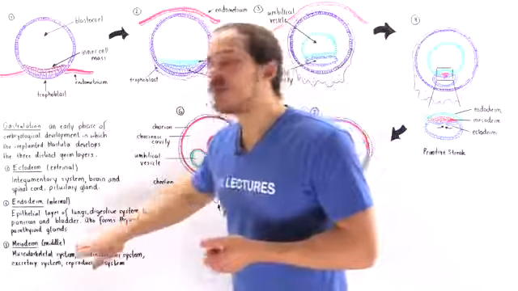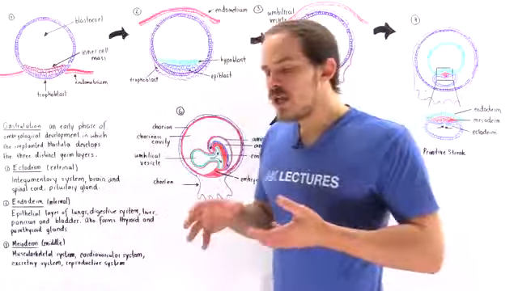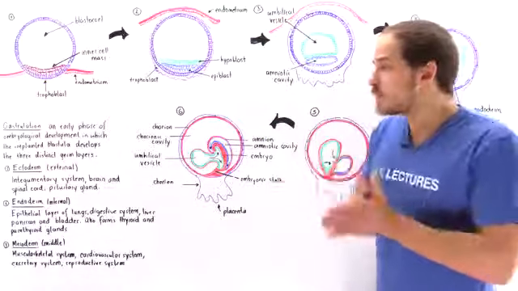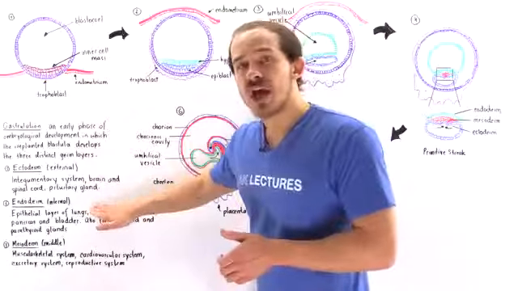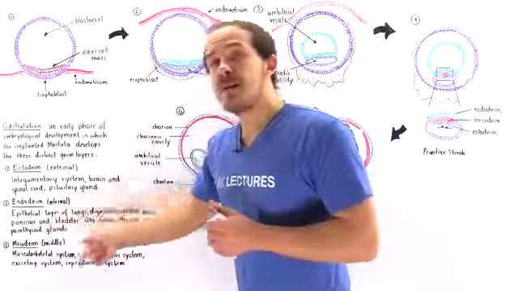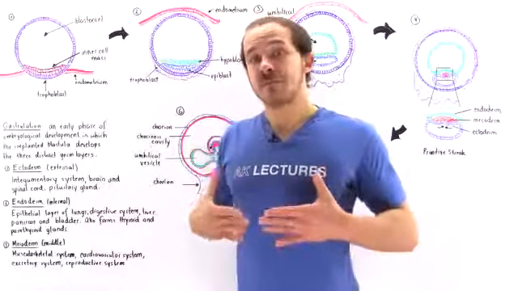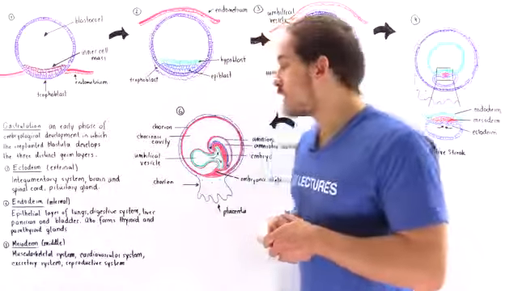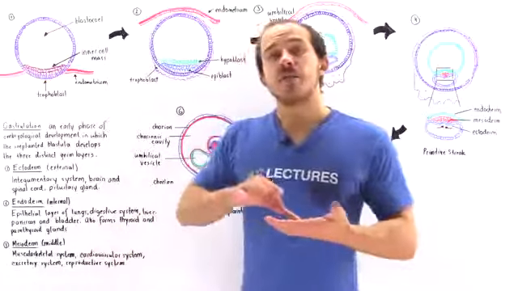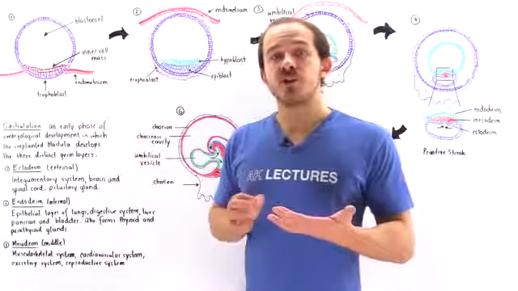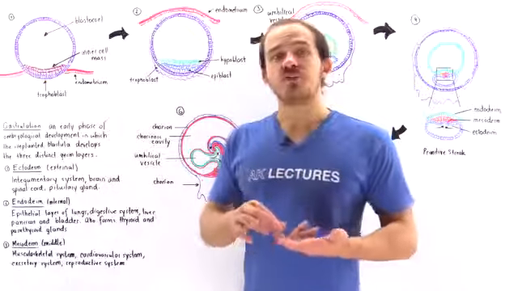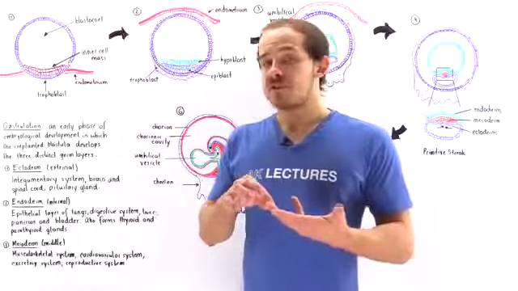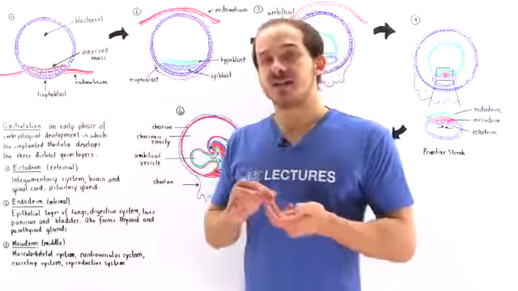And finally, what about the mesoderm? Well, the mesoderm is the middle layer of the developing embryo. It's found between these two layers. And so it makes sense that the mesoderm basically creates everything between the skin as well as our digestive epithelium. So we have things like the musculoskeletal system, so that includes the bone and the cartilage, as well as the three types of muscles. We have the cardiac muscle, we have the smooth muscle, and we have the skeletal muscle.